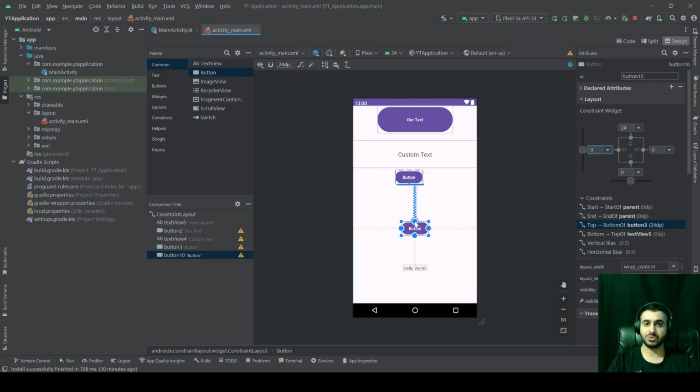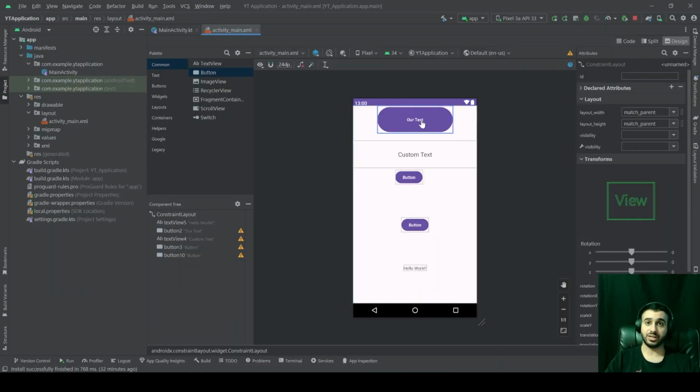It has a top constraint to the bottom of this button and a bottom constraint to the top of this text view. Okay, as you can see here, if I click on this and I have it at 0 dp, you can also see it positioned exactly in the middle of these constraints.